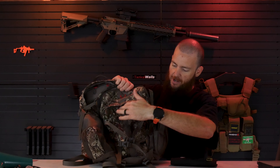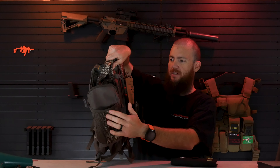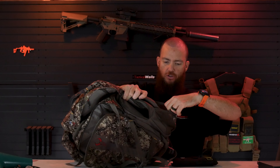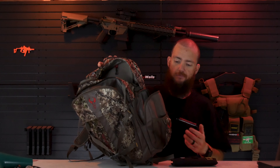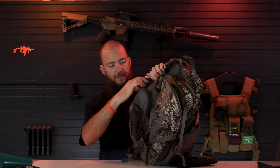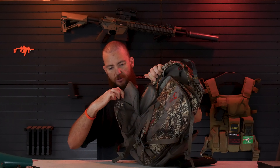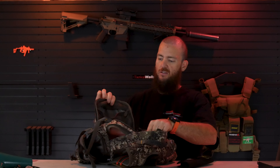On the side here you've got a nice little pocket — about halfway down my forearm deep, roughly about the same height as that front pouch, just a little bit narrower. And then you've got a nice stretchy mesh pouch on the side for a water bottle, snacks, whatever fits. The same exact setup is on the other side: a zippered pouch and a stretchy mesh pouch.